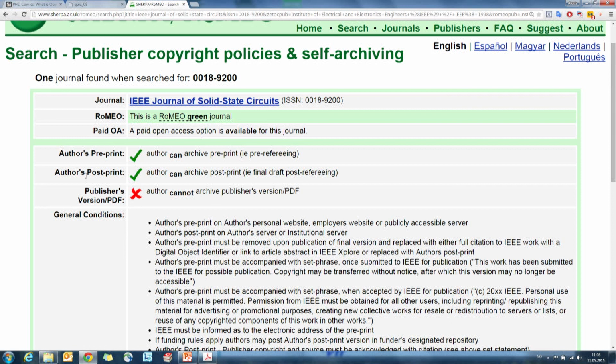Preprint is something that hasn't had any peer review. It sits on your computer and hasn't had an authoritative peer review. Postprint is something after peer review, and the postprint can have many different versions depending on how lucky you get in the peer review. It can go back and forth, many times. And then the publisher's PDF, 99% of the time, belongs to the publisher. If you are about to publish in a subscription-based journal, then it is the publisher's version, unless you have paid an article processing charge. Then it is your version.